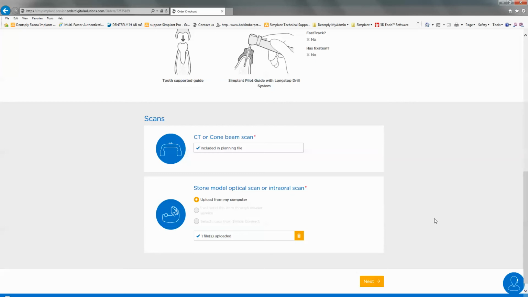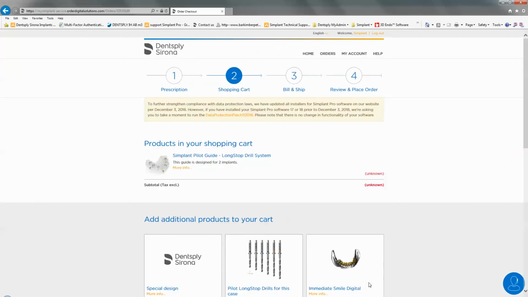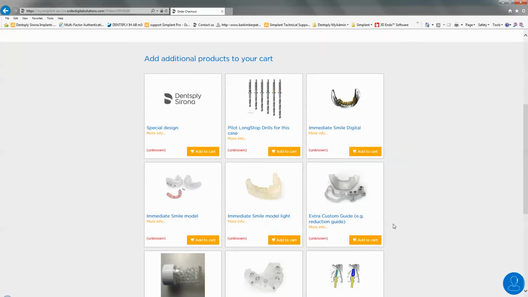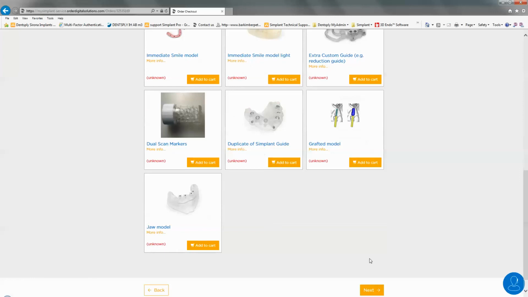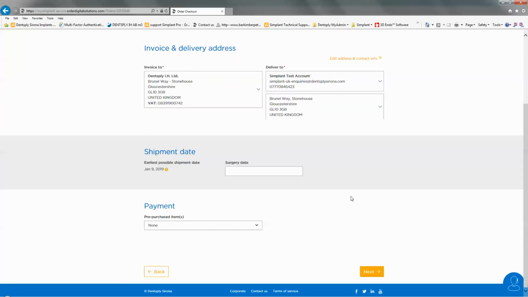So what will happen now is that we will receive those files and we will merge them at fine greater detail in production for you. So there's no need to email the STL files anymore directly to your Simplon representative. You can avoid the delay and upload them yourself. From here on, you can just continue forward as per normal to complete the case. Thank you for your time, and I hope you've enjoyed this tutorial.